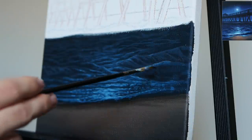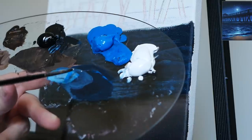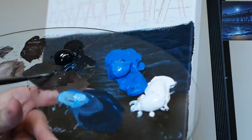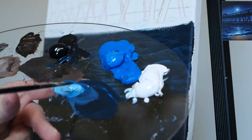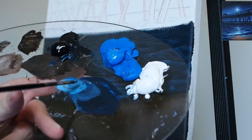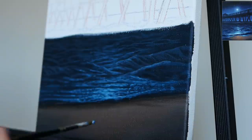So now that we've darkened this area and softened some of those shadows, it's time to reincorporate some light and detail. We're going to try to do this from a little bit of a distance here. You can see that I have my titanium white, my cerulean blue. We'll grab a hint of our Mars Black as well.